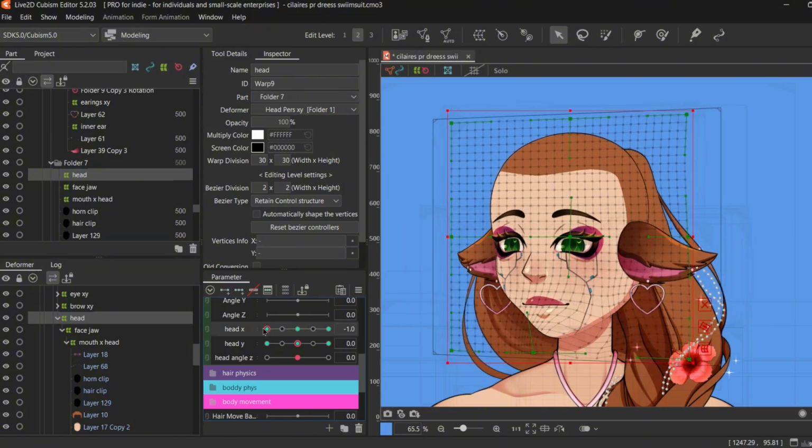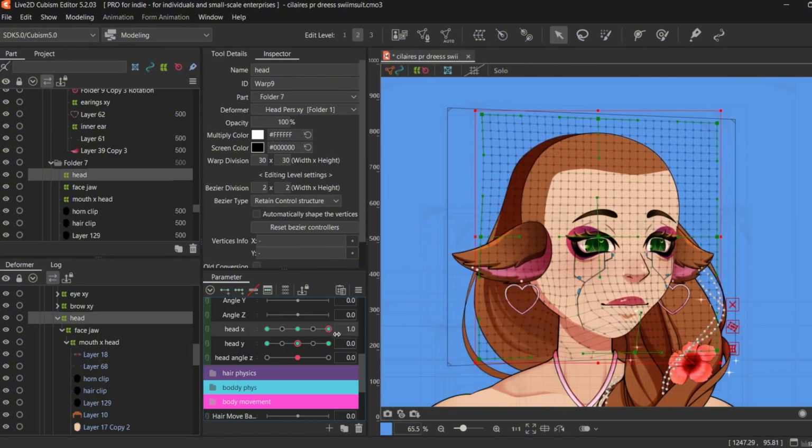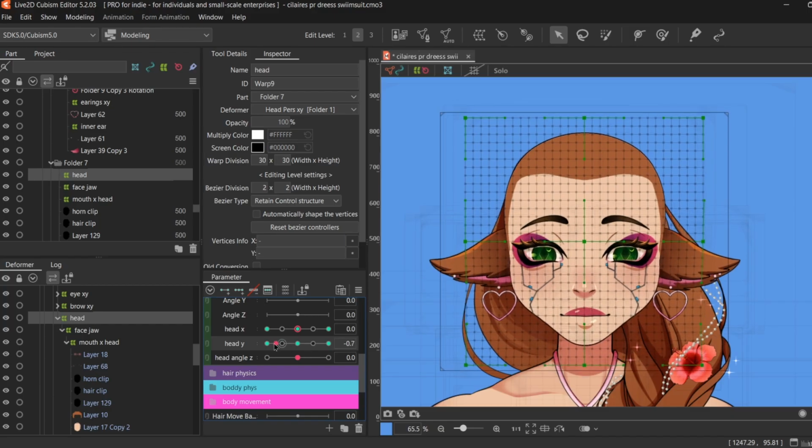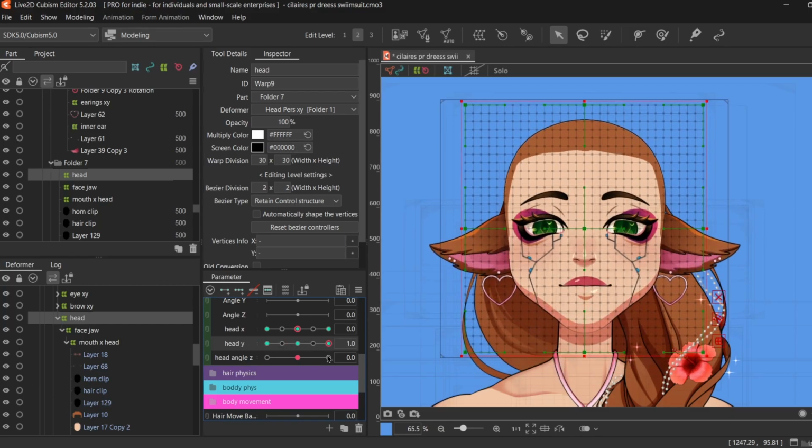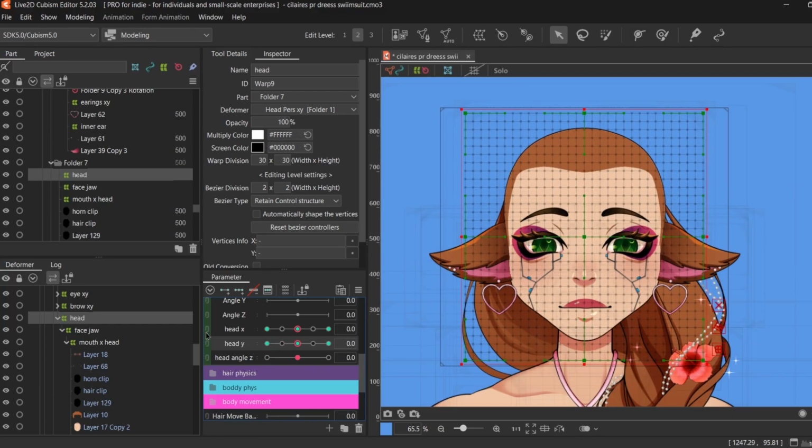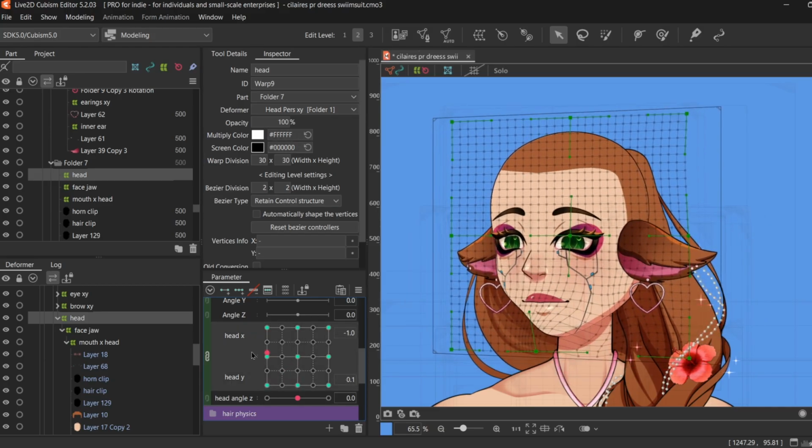Once you're comfortable with how the perspective warp looks, you then make a warp for your head pieces when it comes to the skin, the shadow of your head, and the neck outline. And lightly smudge them around with the brush tool to make it look more defined as your head goes left to right and up and down.